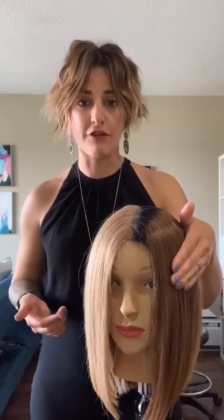How are we going to tackle this without getting too bright of roots, or how are we going to reduce or remove this banding for her without compromising her hair or creating another color correction for ourselves? A lot of times when you go with an enlightener in this kind of scenario, you can almost create another correction.